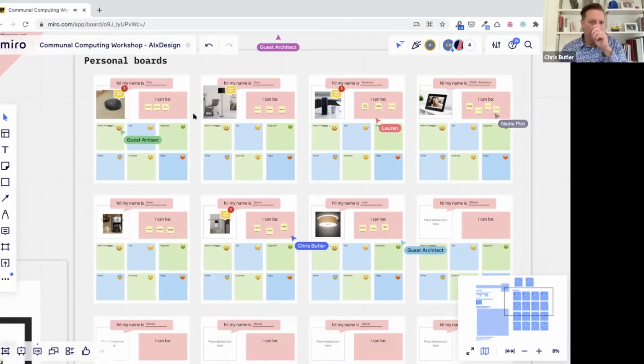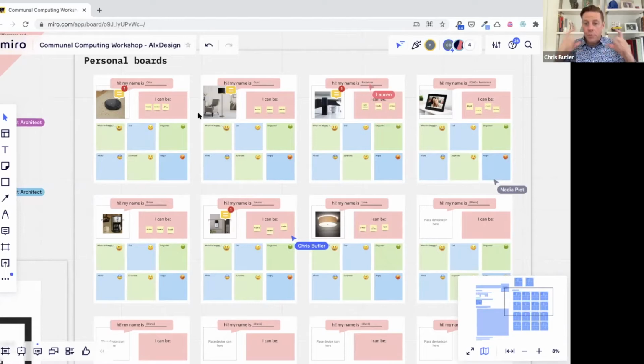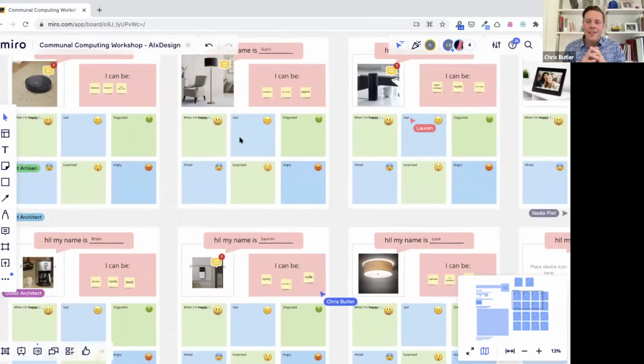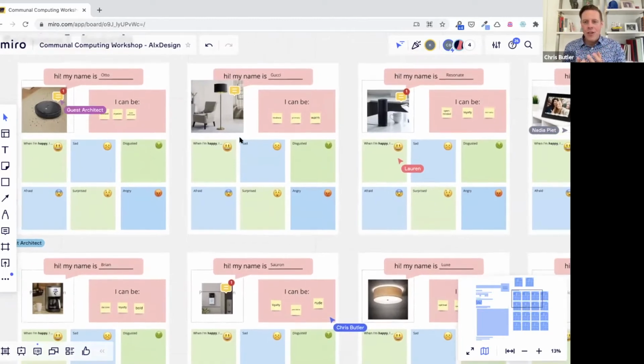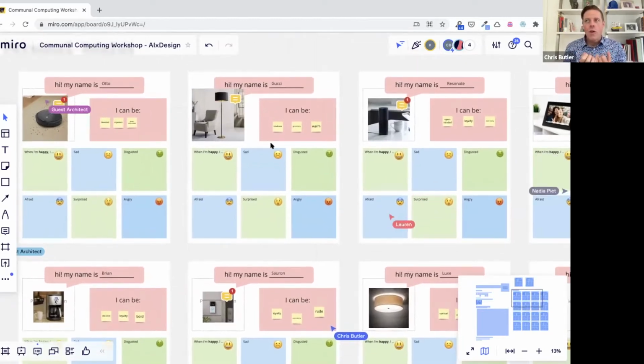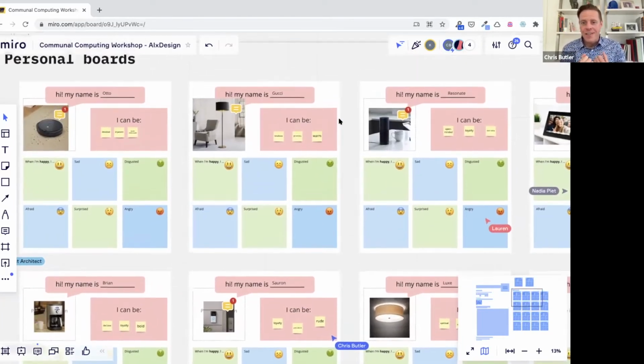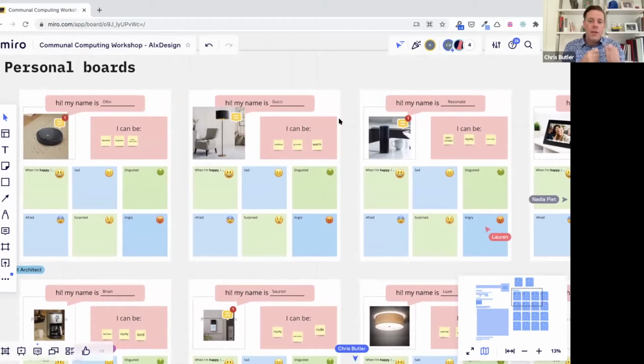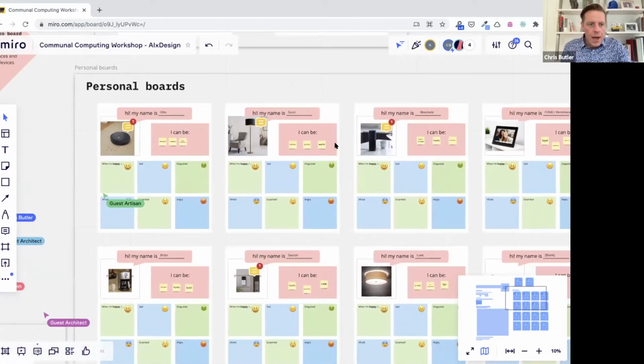All right, so now that you've decided these traits, I want you to look at the 6 little cards that are down below. These are different moods that the device could be in. And there are 2 sides to this. One, what would put them in this mood? And by the way, you're allowed to put as many sticky notes here as you want. And I'll create a bunch of sticky note packs for everybody here.